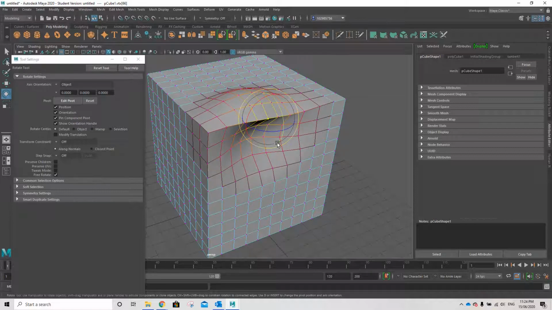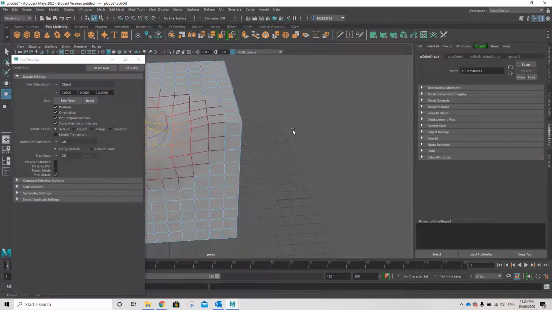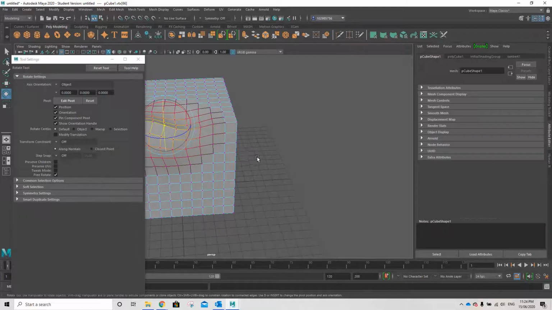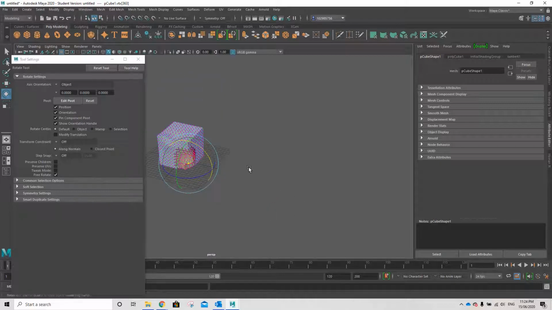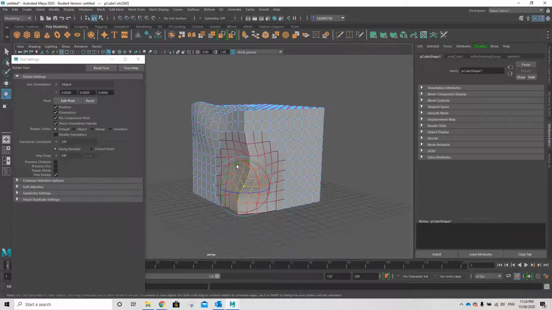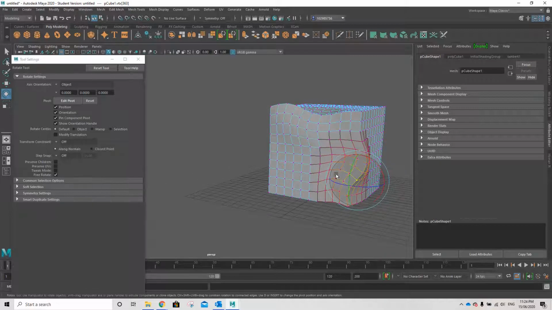And you can manipulate. And let's do another part down here. Like that.